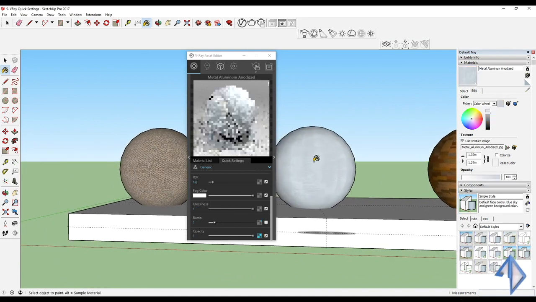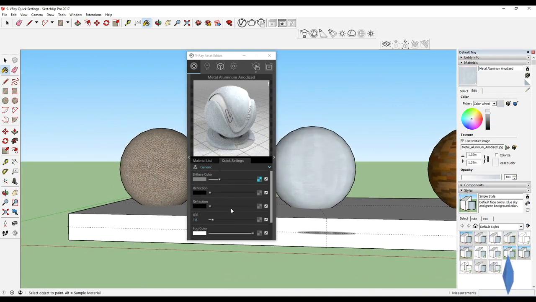Now when I come to this, you can see this has to be metal. Of course I can create a metal, and I'm sure you guys will also be able to start creating metal. Very simple. Increase the reflection a little bit over here, just like that. Make sure the gloss is full. You can increase the IOR a little bit more, and that's how you're basically getting the metal look. Now if you want to use this texture, then definitely leave it on. Otherwise you can simply switch this off and you can control whether you want it to be like a light metal or a dark metal. You can actually see how it looks automatically like a metal.